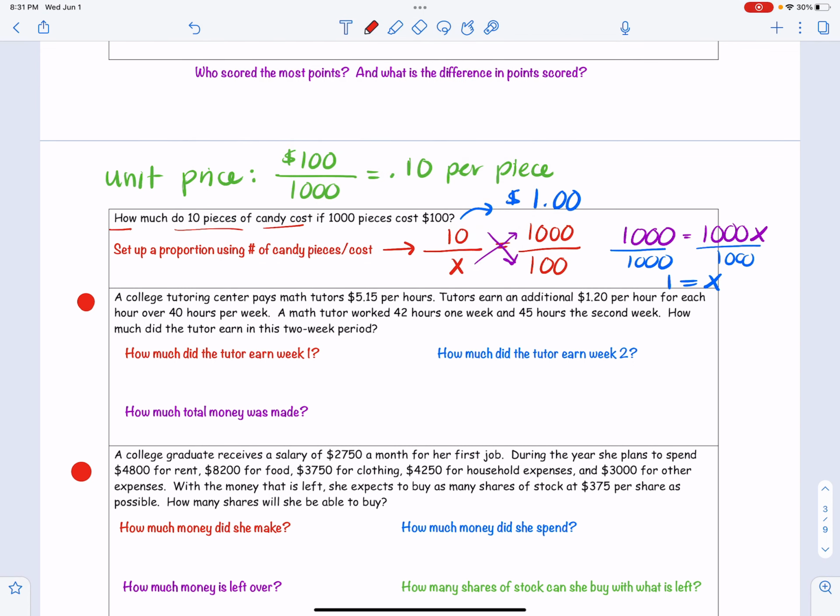You get the unit cost, and then all you'd have to do here is turn around and apply this to 10 pieces of candy. That would give you the same thing: 10 cents times 10 would be equal to $1. So this is another good thing to point out. Sometimes, in fact a lot of times, there's more than one way to work a problem. Just because you don't work it the same as somebody else, that doesn't mean it's wrong. It just means there's different ways to get to what you need to get to in the end.